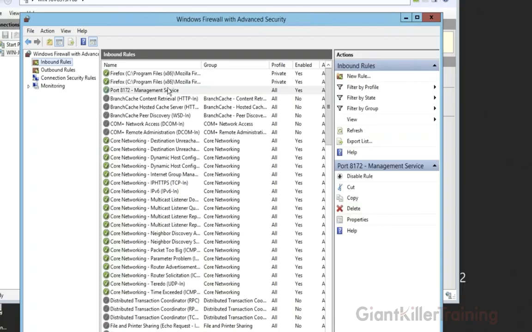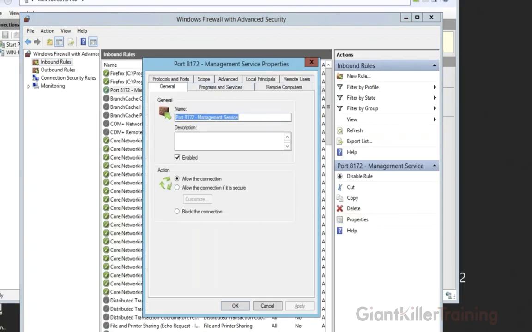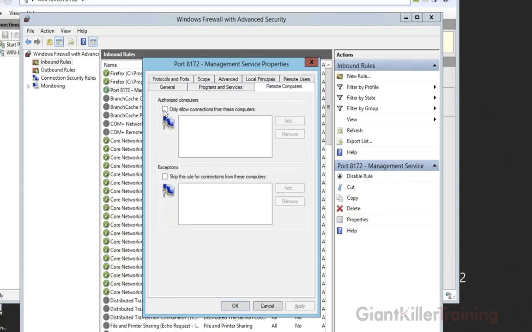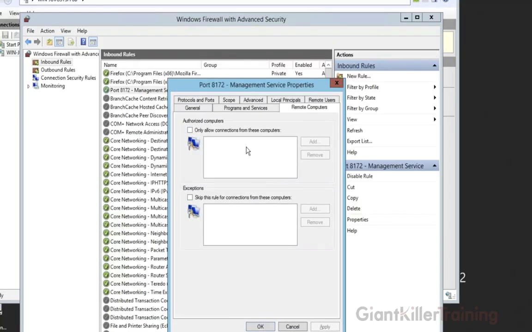And then if you want to, you can always double click on a rule, and then you can change some things in there. One of the nice things you can do is lock down this rule, saying only allow certain TCP IP addresses. So when that traffic comes in on 8172, it's actually going to say, hey, I'm from IP address XYZ. So if you wanted to, you could essentially whitelist your own traffic so you increase your security, meaning that not anybody can hit that port 8172.